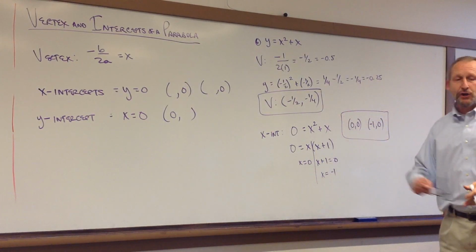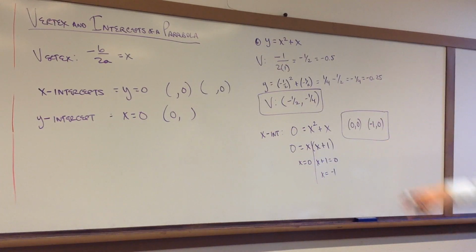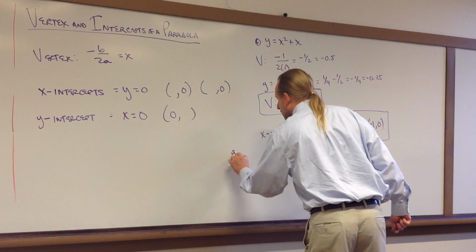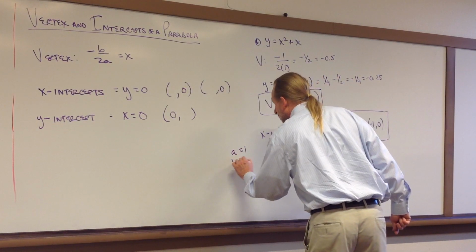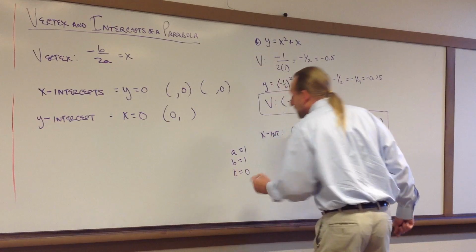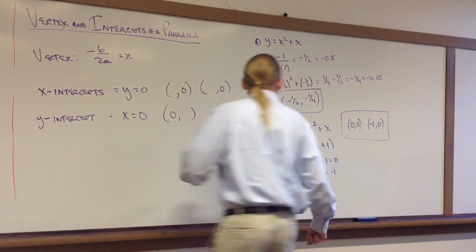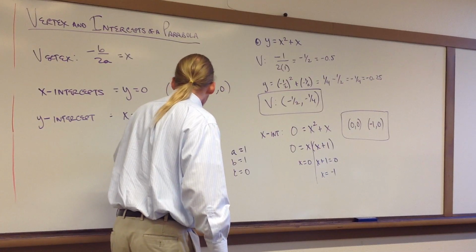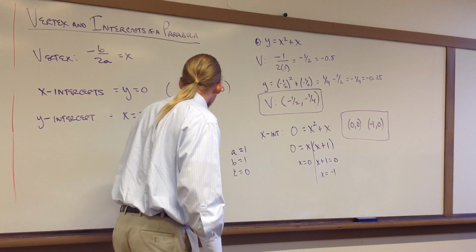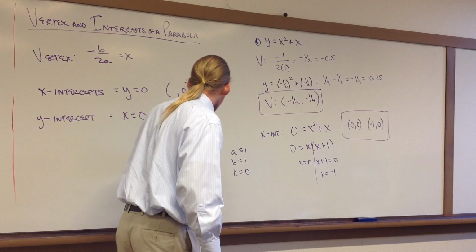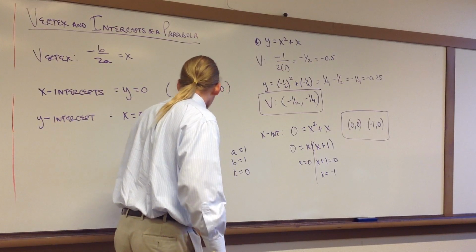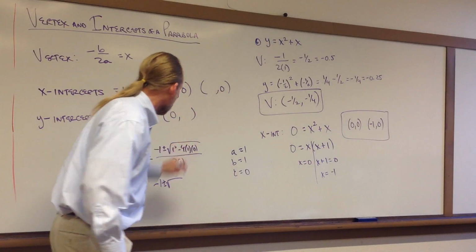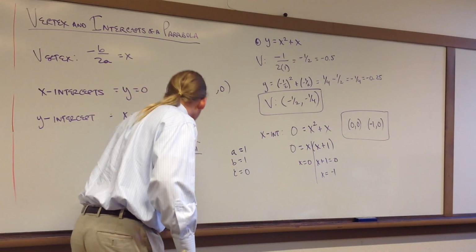Okay. Now the other way to go about doing this, I forgot to do this for problem 2, is to solve this using the quadratic formula. A is 1, B is 1, C is 0. Okay? So if you want to do this, you can set this up as negative 1 plus or minus the square root of 1 squared minus 4 times 1 times 0 all over 2 times 1. So notice with that 0 there, that means we're just going to have square root 1.